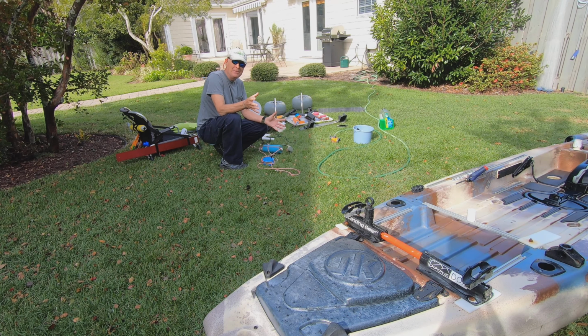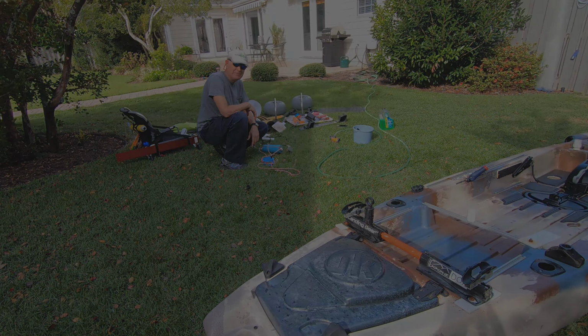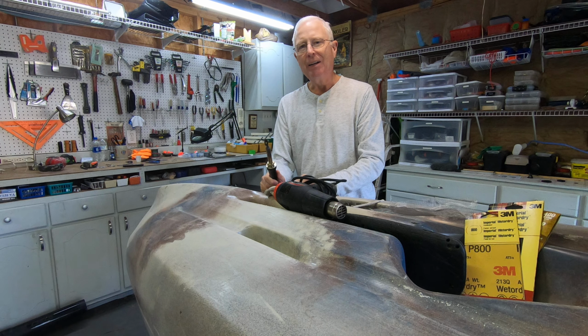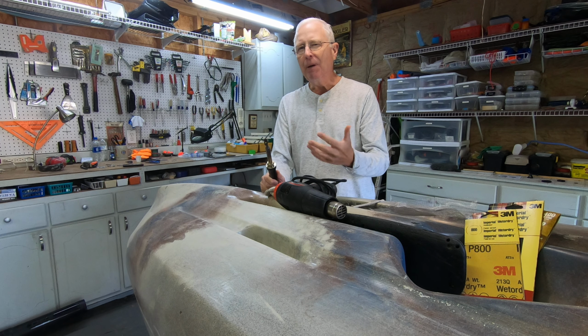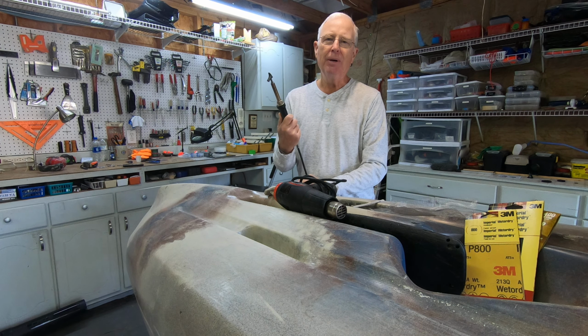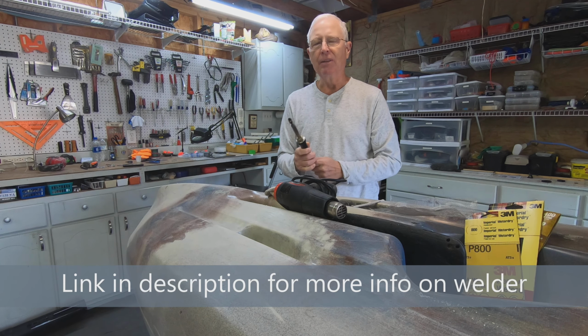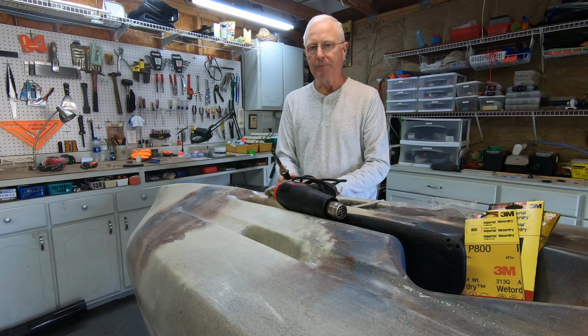But I'm still not done with the cleanup. I still have all this stuff that I need to take care of. And you can see that I've got a pretty bad one right here that I need to fill in. So you can either go to Harbor Freight and get their cheap plastic welder that may last for 1 or 2 sessions, or you can pony up the money and get the KC Welder Pro, and I'll link up the link to this down below, and this will last you pretty much forever.